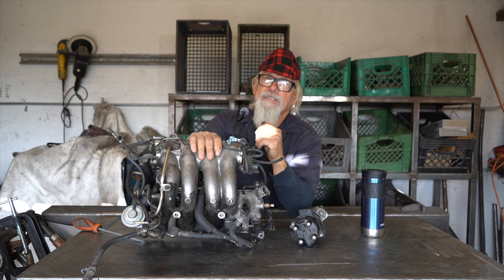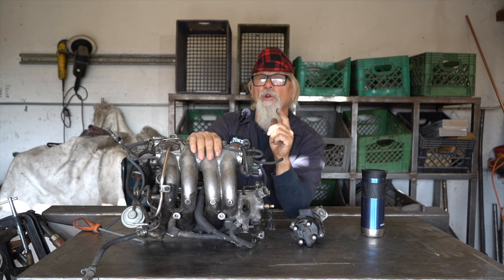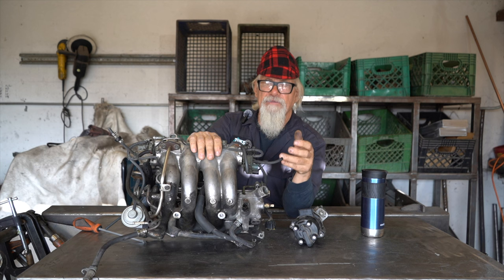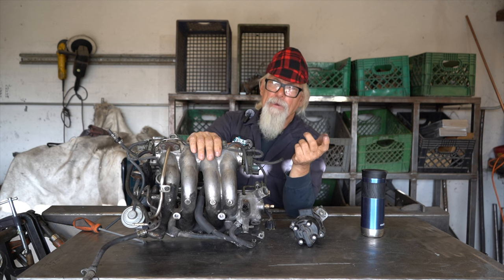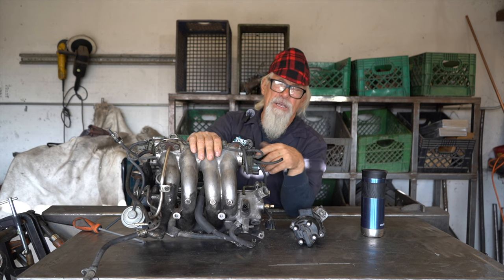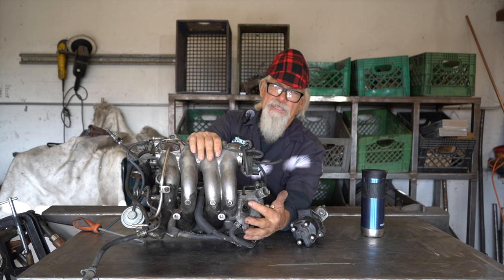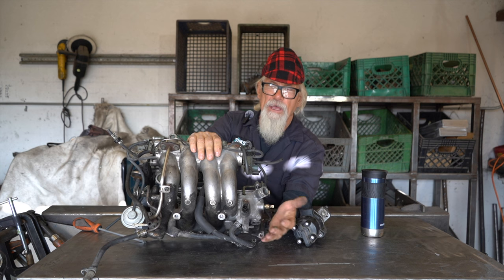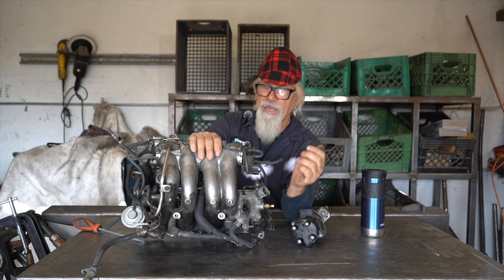You probably know by now that 16 valves are notorious for cracking - that is the dead giveaway the engine was overheated. It will crack between the journal between cylinder one and two. Personally, I don't even want to deal with 16 valves anymore because of this issue - they're just getting harder and harder to find and rebuild. It was taking me three engines to find a good crank, a good block, and a good head, because they crack at about 250 to 260 degrees. Make sure if you have a Suzuki 16 valve from 1992 to 1999 that you remove the AC shutoff sensor and put in a real water temperature analog needle gauge - that is a big engine killer right there.